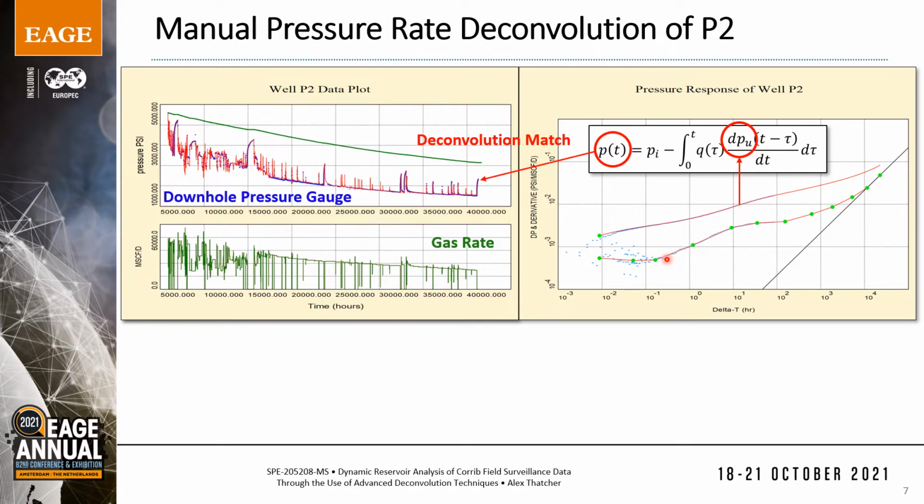Now, when reconstructing this response function, the late time pressure response required a unit slope, meaning we are now out of transient behavior and in the world of material balance. In other words, the flow regime is in pseudo-steady state. This unit slope is translated into a gas initially in place within the drainage compartment of well P2. And this deconvolved curve also reports average pressure within the drainage compartment over time.